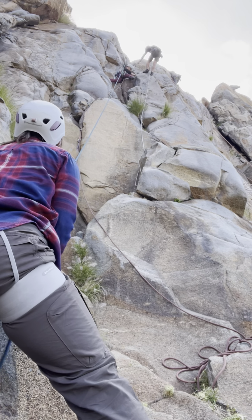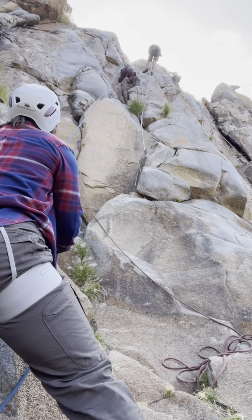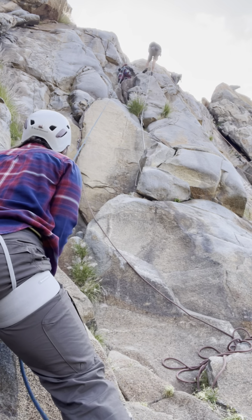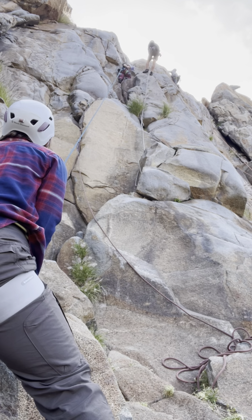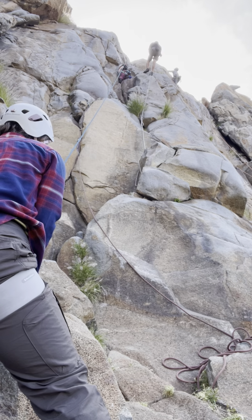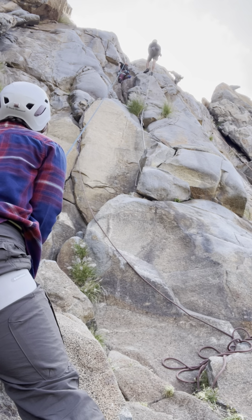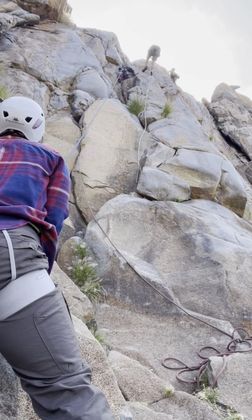Big ledge right in between your legs. That kind of gets you out of it. Nice. Doesn't feel too bad, right? And right here, you can place a really nice stand. Maybe stand a little taller and even go up higher. Pull your rope from the crack.